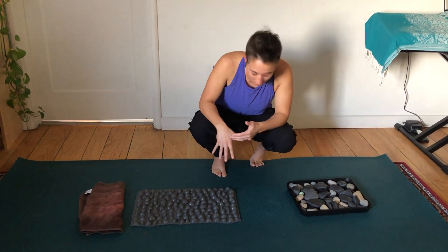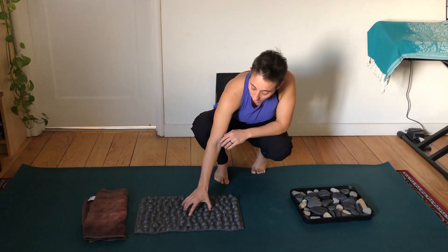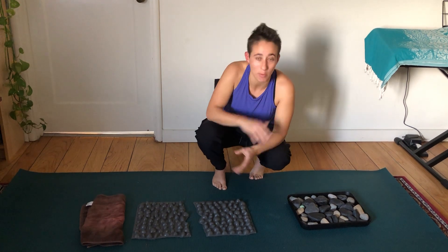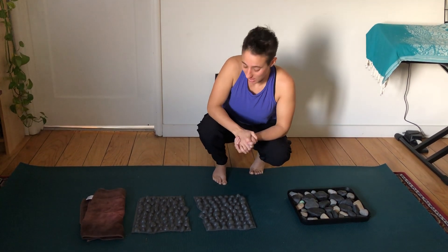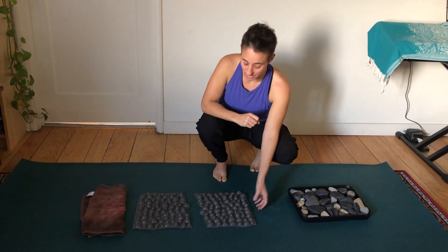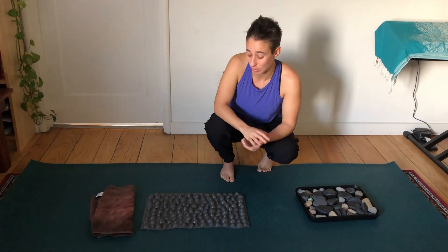If you want something a little more stable that isn't quite as slidey, this is a rubber rock mat. I've cut this in two and split it up — we've got one in front of the bathroom sink and I use this at my work spot. I've always liked introducing different textures into my feet. I'll link this rock mat in the notes below, so check those out.